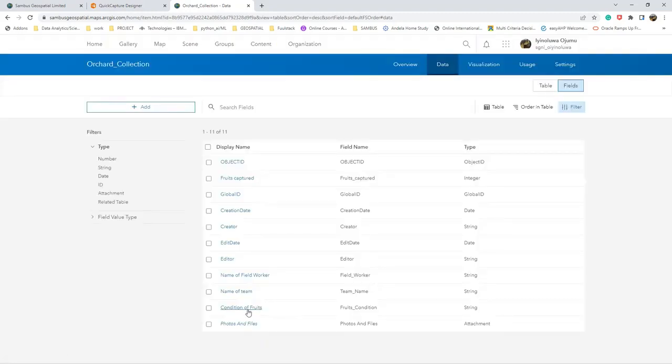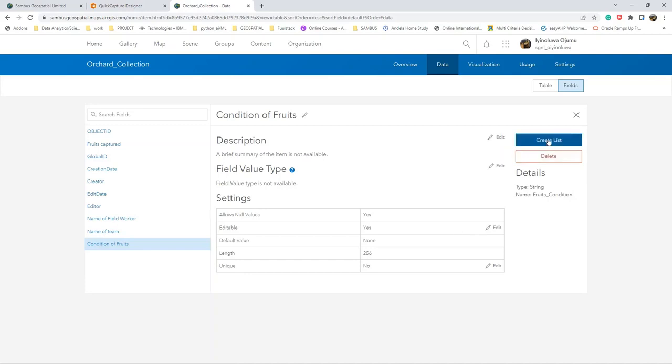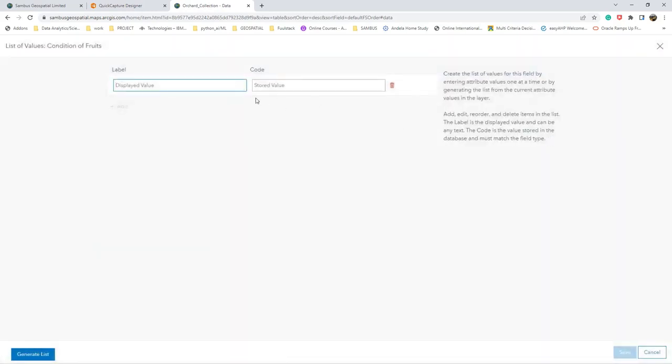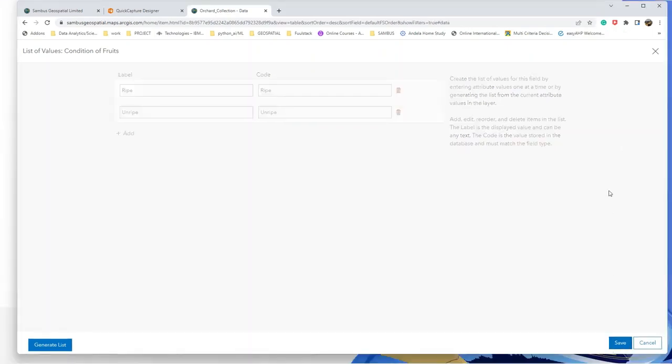For this condition of fruit, I want to create a list and give it ripe and unripe. I want to know if the fruits are ripe or unripe so that the field worker can capture that. Now I can save.